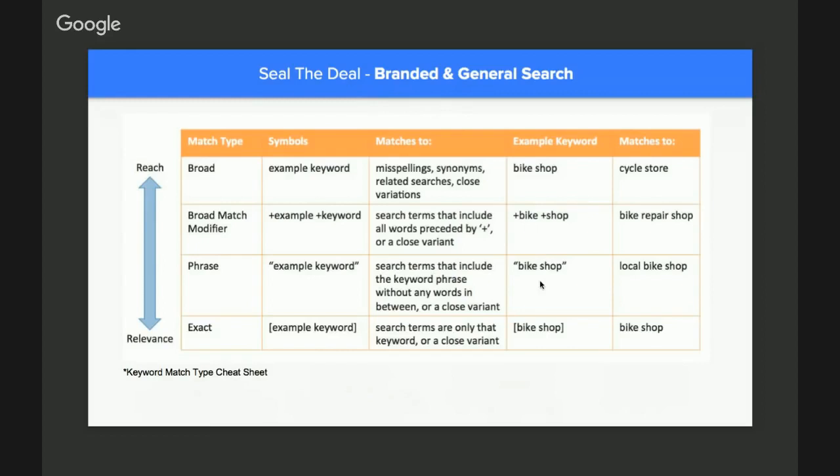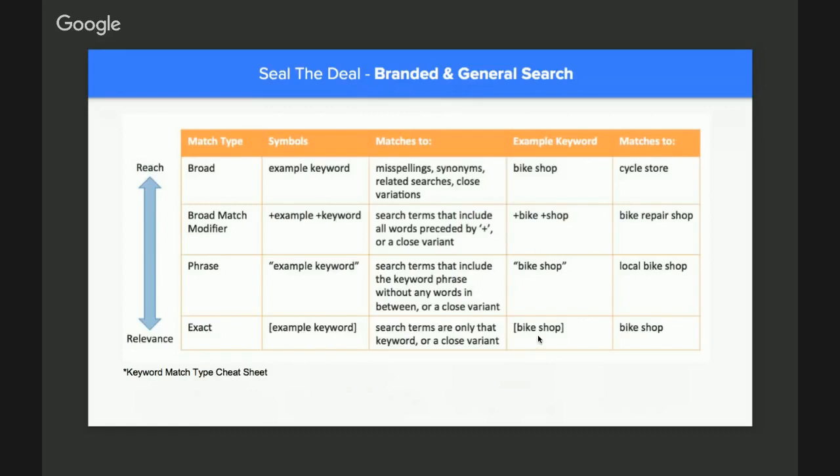So next thing is phrase match. So phrase match is done with quotes. So if you put quotes around bike shop, that means that the words bike shop have to be in the search term, but they have to be right next to each other, exactly like this. So you can't have bike good shop or bike and car shop. You won't show up if you're doing phrase match. However, if you're doing broad match modified, these can be in any order. So these are very similar. This just matters about the order. This doesn't care about the order.